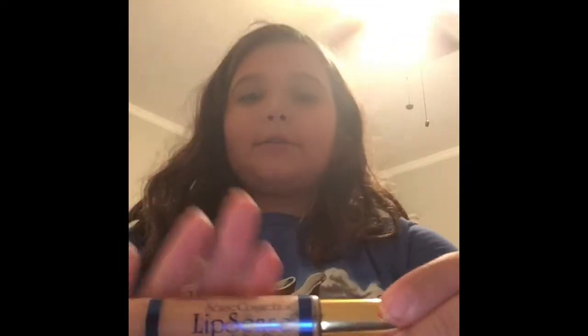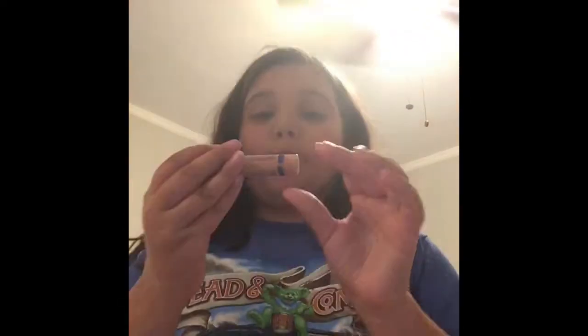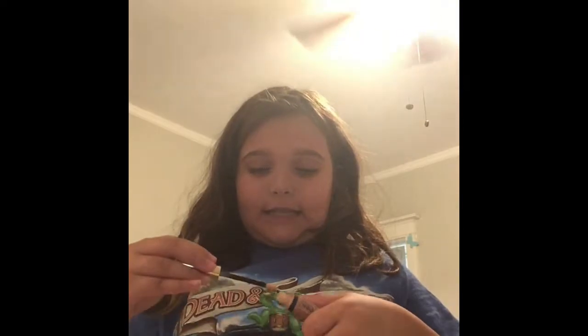For 5th grade, I don't use my lip balm or the lotion anymore, because I finished 5th grade, but you guys can. I just don't. I never wore makeup to school. Well, sometimes I wore some lip gloss, but nothing really else. So for 5th grade, you can use some lip gloss. I'm using this Lip Sense moisturizing gloss, so that's why I don't wear lip balm, because it has, like, lip balm in it.